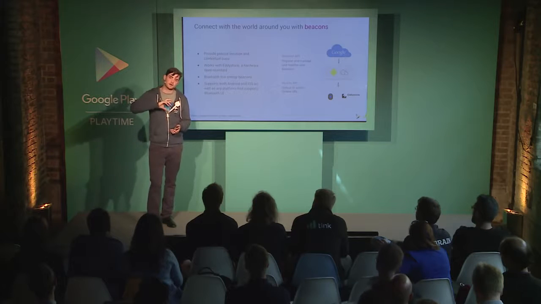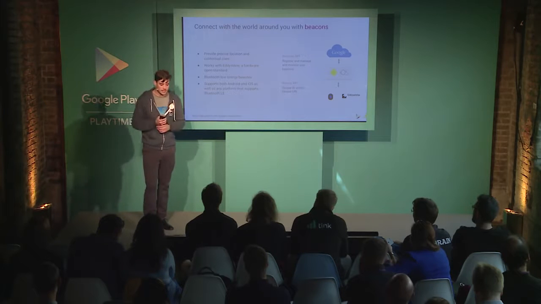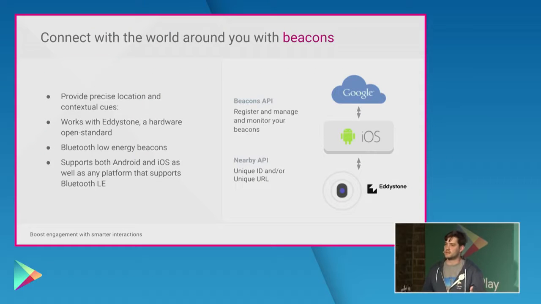The Eddystone beacons can broadcast compressed URLs, so you can launch experiences, you can launch a deep link right into the app where it matters. And they also broadcast telemetry data, so it will tell you the temperature in the beacon, whether it's moving, things like that. So you can build experiences around that. And then we also have the Proximity Beacon API, which allows you to register fleets of beacons and manage them remotely, so that you don't have to go to every beacon that you have installed and make sure that they're still running and have enough battery left.